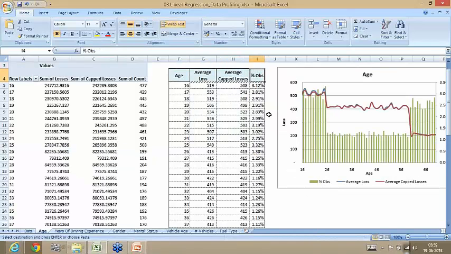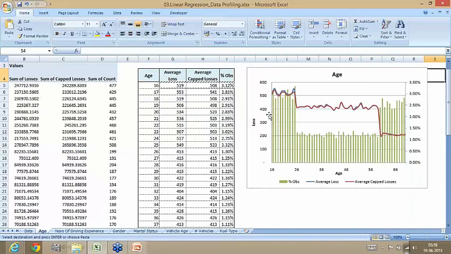So I've pasted the formula. If you see this graph, as expected, the losses are higher for lower age and higher for higher age, and in the middle it's in between. Why did I say as expected?